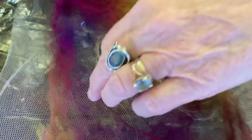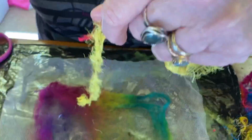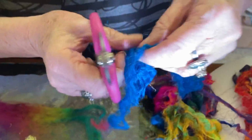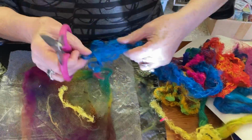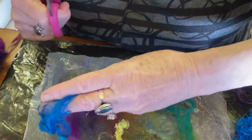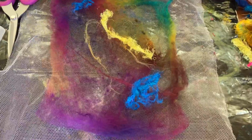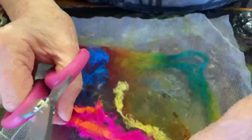So here's some that's been left over from before, and these are some of the wonderful sari loom waste ends that we have. If I just cut some down, different colours, you can see how they come. They're off the end of the looms, and we sell them in 100-gram bags, and they're really quite fabulous. I'll just take a bit off to pop down onto here. It's definitely sari waste, but it's not wasted because we like to use it. And so here's another little one. Lots of fun. These make great bases because they're very, very fine once we get going with them.